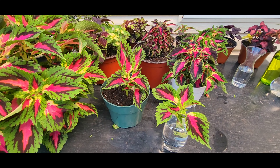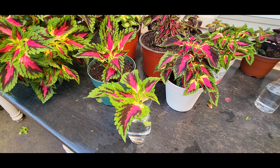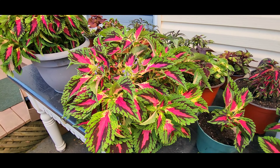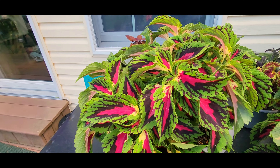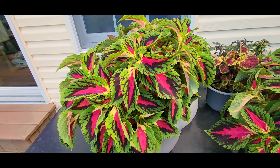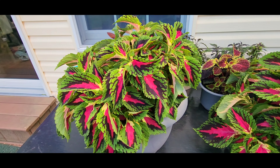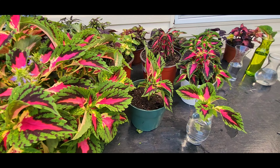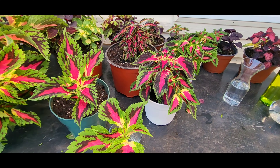That's exactly how I've kept my Lord Voldemort coleus going — a variety I can no longer find. I've kept the same Lord Voldemort coleus plant going for almost six or seven years now, by taking lots of cuttings off the mother plant, creating new pots, wet rooting them, and then planting them into the pot.